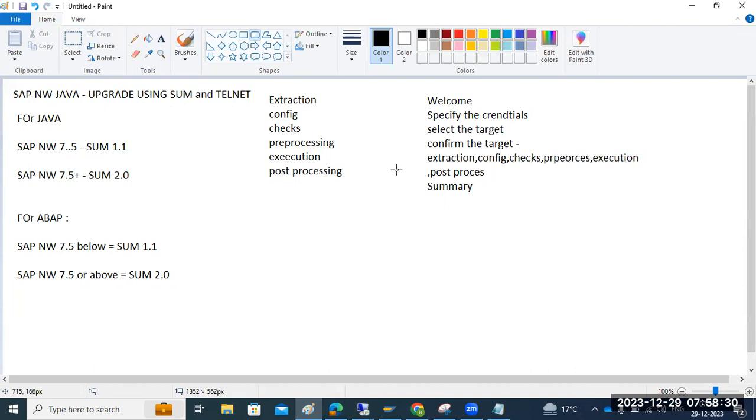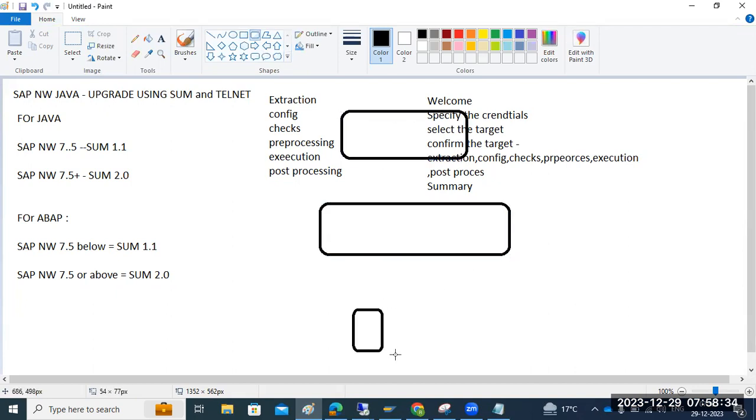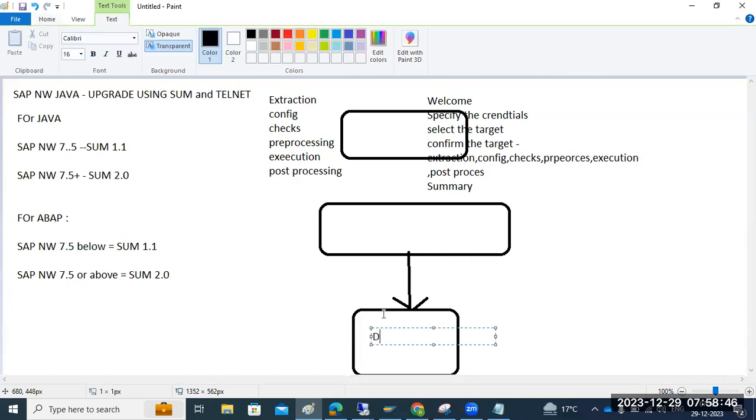So if you see the SAP, this is the presentation layer, this is the application layer, this is the DB layer. On top of DB you have the application, either ABAP application or Java application, whatever it may be. So it sits on top of DB. On top of DB you have the SAP, right? Either ABAP or Java, whatever it may be.